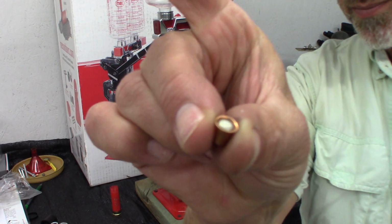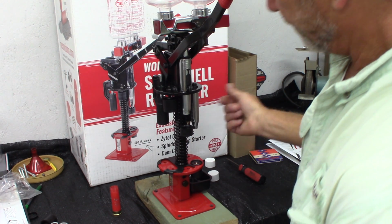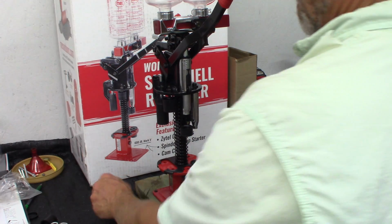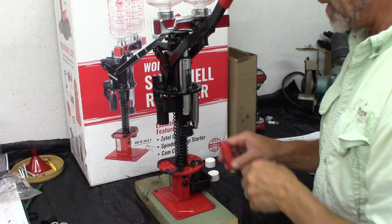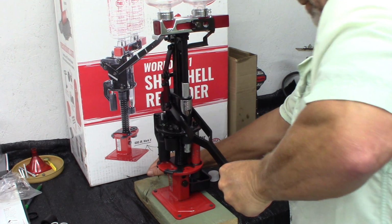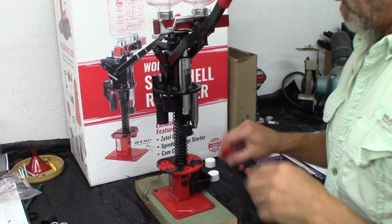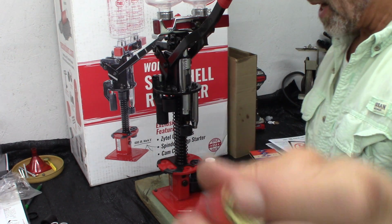There's the primer. Boom. We're going to just drop it right in the hole. No problem. And take our deprimed and sized case, and we're just going to push it right on down, just like that. And there it is, primed.